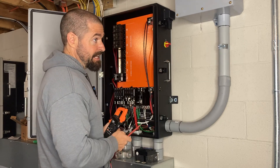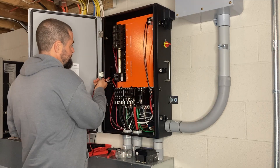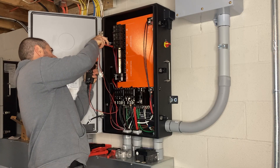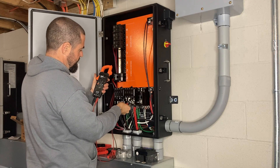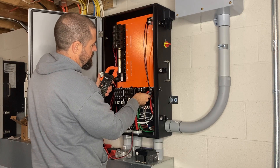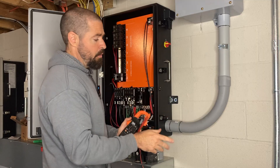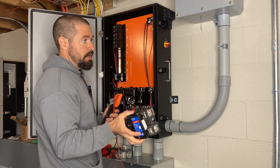I have hit my service disconnect — it is off. I have hit my PV system disconnect, disconnecting power to the PV breaker here, the Flex Boss breaker. Got zero volts. Zero volts on my smart ports. Zero volts on my non-backup. Zero volts on my backup. Zero volts on the grid. So I feel good about this. Right now we're running in backup mode on the GrowWatt. Once I have this breaker installed, I can easily turn this off and on while still running the house on grid power if I want.